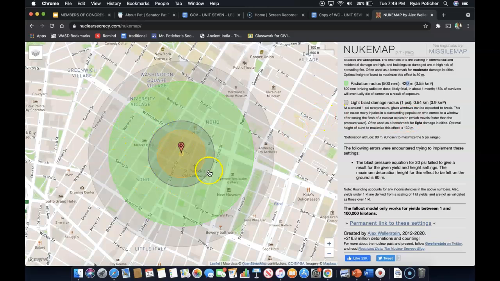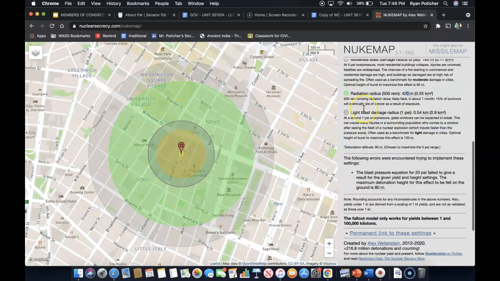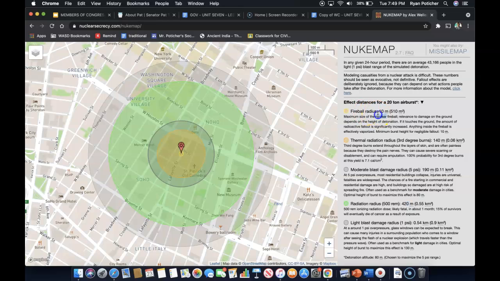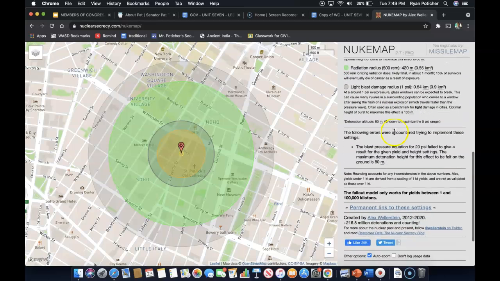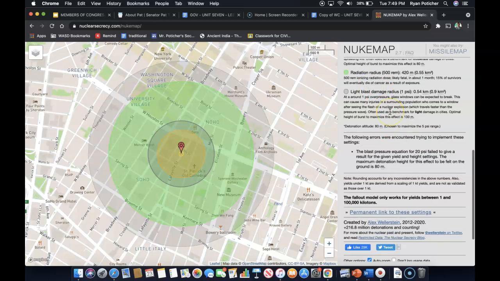So this obviously shows you that this is a pretty big effect. Now, if you were in class, of course, if you put down fireball radii, that's okay. I'm fine with that. But as long as you have some radii measurement here that looks familiar to what I'm accustomed to seeing for this, that would be great.